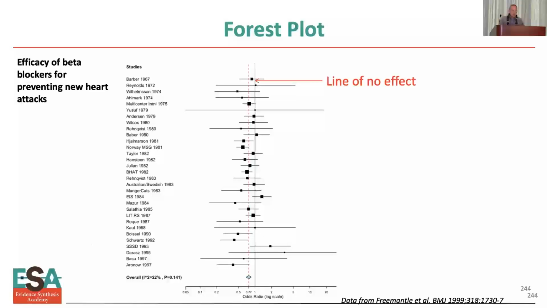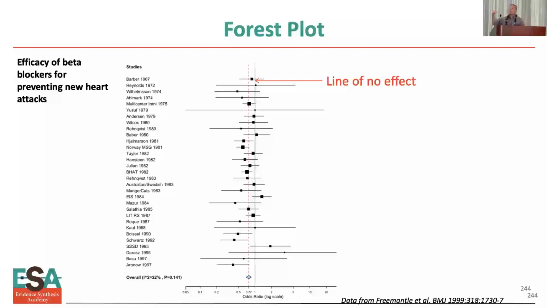The first thing you'll notice is that on the bottom, in fairly small type, there's an odds ratio scale, and it's on a log scale. To the right of the vertical line are numbers greater than 1, and to the left are numbers less than 1. That's the line of no effect at an odds ratio of 1. This is the odds ratio of the rate of events of heart attacks in the beta blocker group compared to the control.